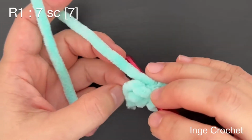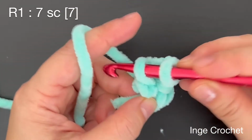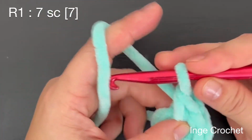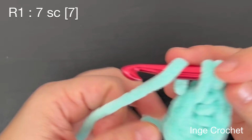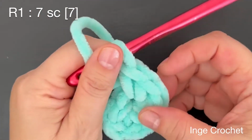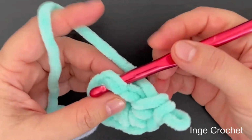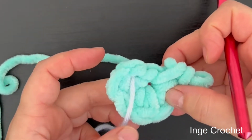And then we start with row 1, 7 single crochet: 1, 2, 3, 4, 5, 6, 7. And then you count again, 2, 3, 4, 5, 6, 7, and then you put your marker. You can use yarn or you can use a stitch marker. I prefer to use the yarn.